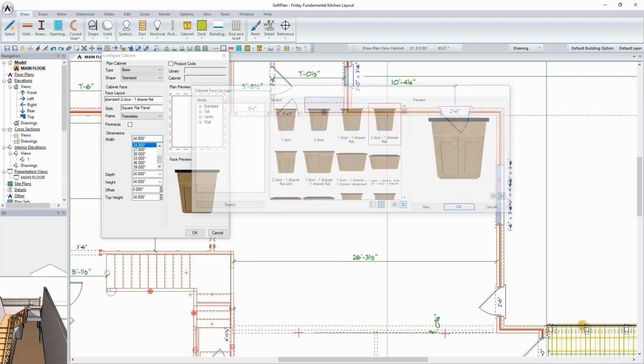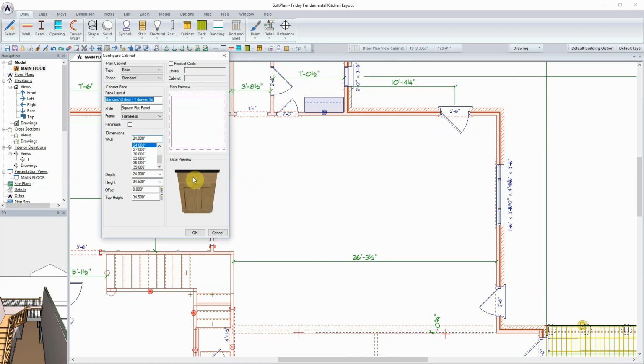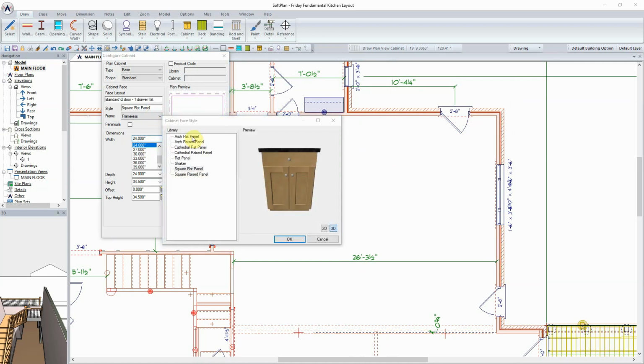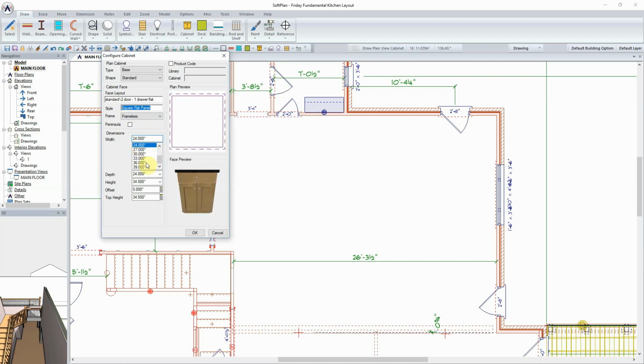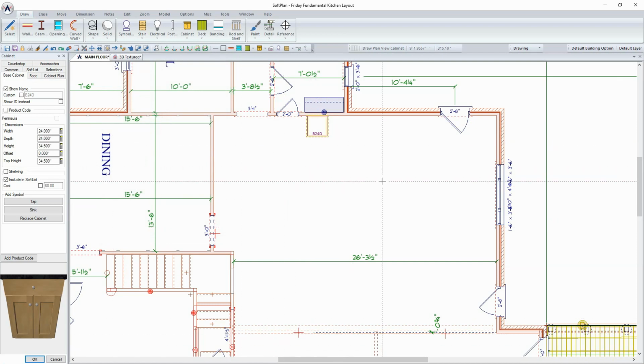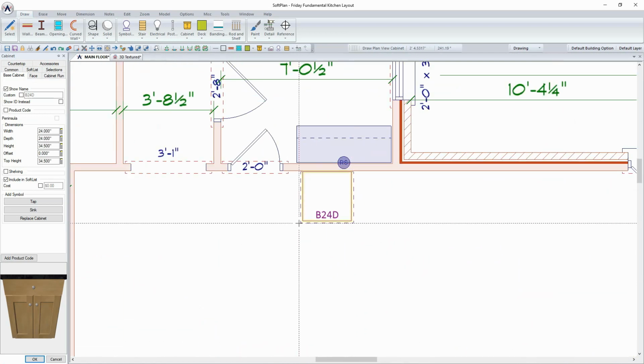Now, in this case, if I return to the default that I've got right here of two doors and a single drawer, I can then select also from the listing of styles. You'll see each of the face plates that are available as far as styles are concerned. And then finally what the width is going to be, the default height on cabinets at 34.5 inches, and then if there is an offset, meaning a vertical placement, which we'll get into with the upper cabinets. Once I've set that on there, I can position my cursor on the wall, move my cursor into the room, and click. It draws the cabinet on there for me.